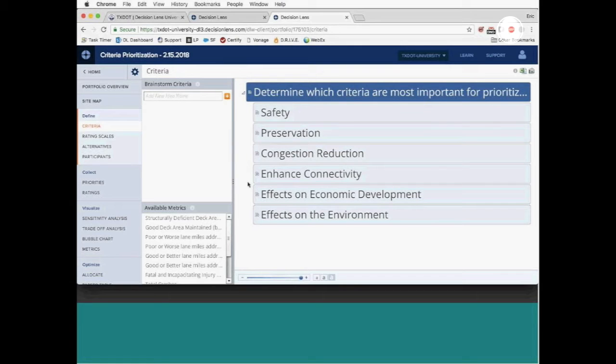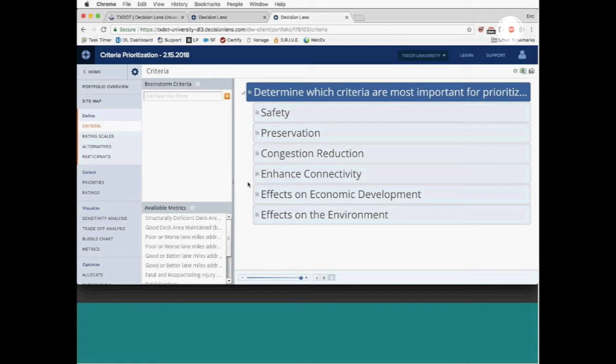Now, this process that we're going to be going through is going to have you set the weights for these. So what I'm going to ask you to do right now is I want you to, next to each one of these, write down what you think the importance is for each of these weights, and it needs to add up to 100. So there's 6 of them, pretty simple math.